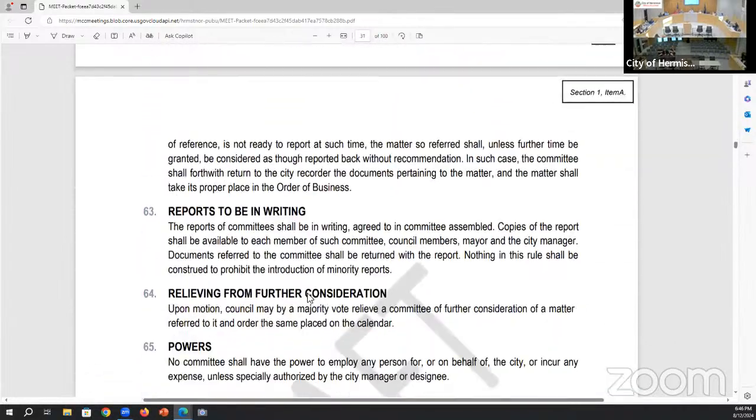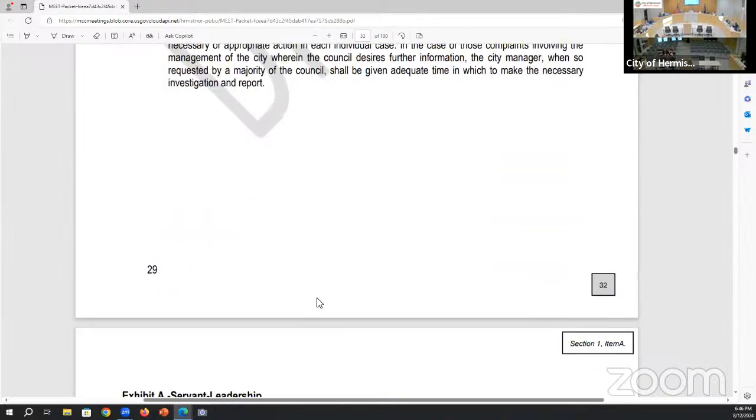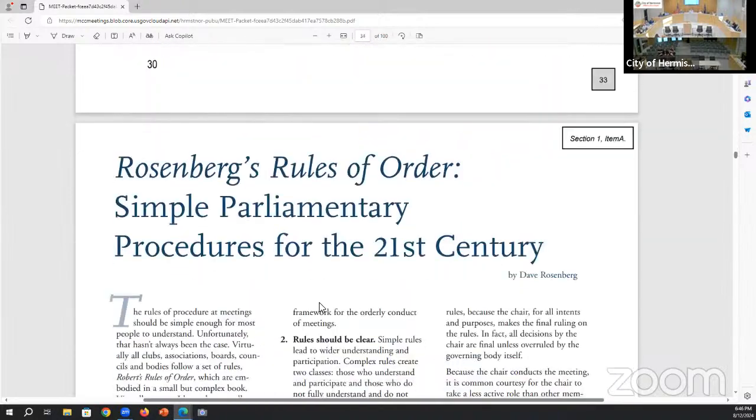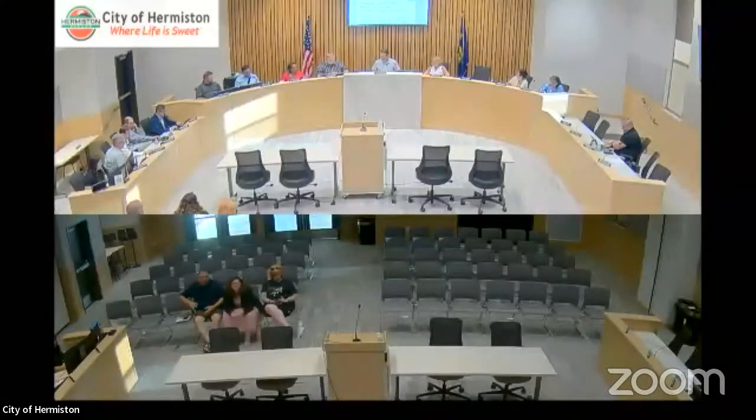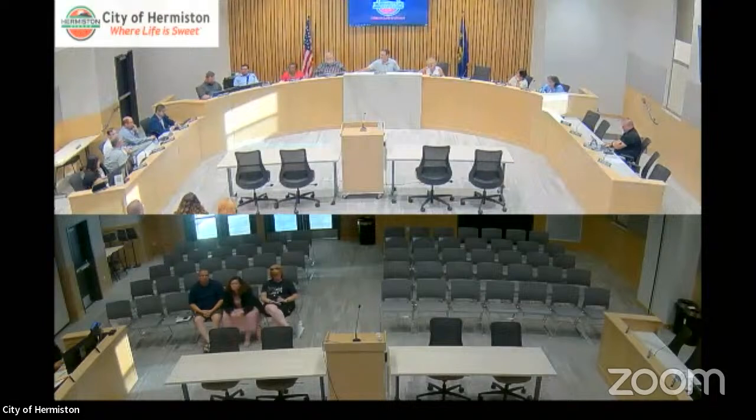I think that's the last one. Okay, so I think we have direction, and now we'll put together a final version, bring it back probably at our next meeting for adoption by the council. So thank you for slogging through that over the last month or two. That was good. Good to get through the details. Details matter. I don't need to recess this, right? I guess, yeah, just adjourn this meeting.